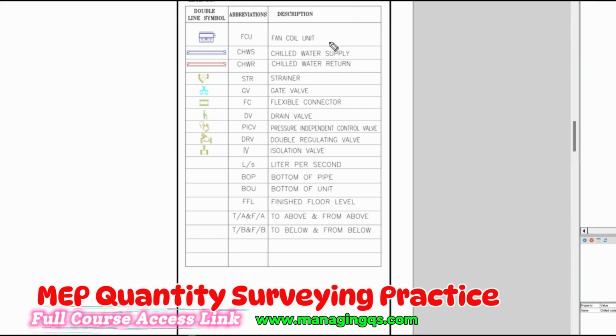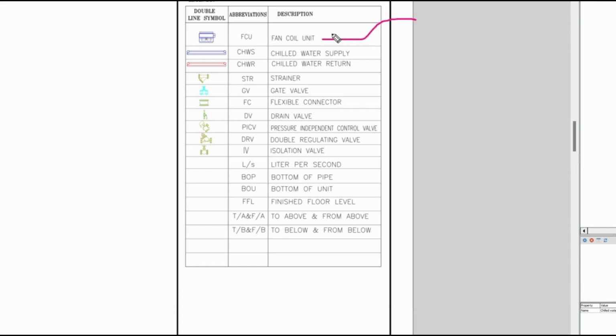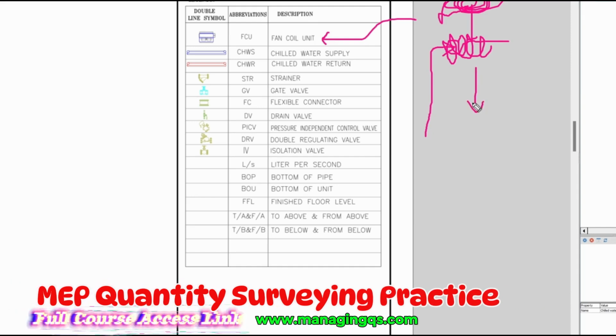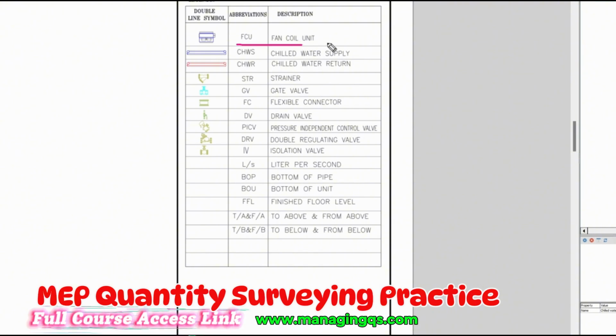So the FCU controls the air temperature. Inside this FCU there is a fan and a coil. The chill water goes to this coil and cools the coil, then the fan provides the air, and the outside air becomes conditioned air. We also have two options, heat and cool, so based on our requirement we can change the mode. So FCU means fan coil unit, and we know its function very well.